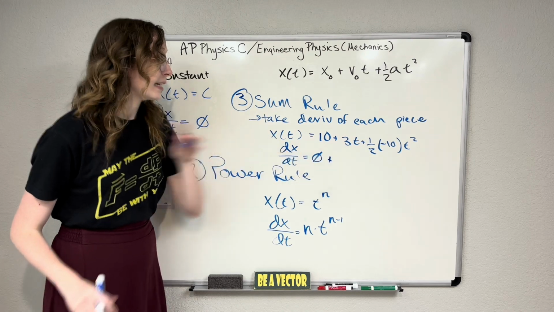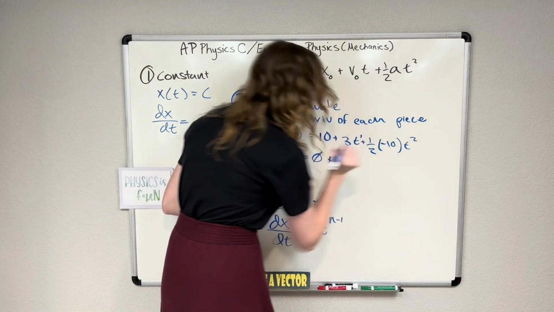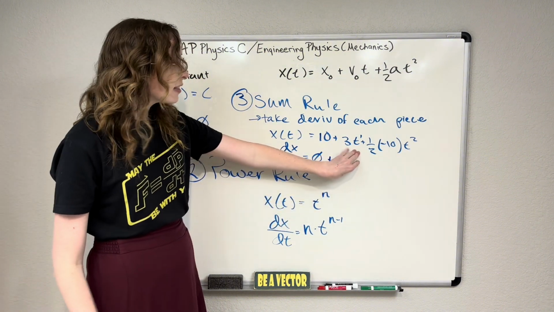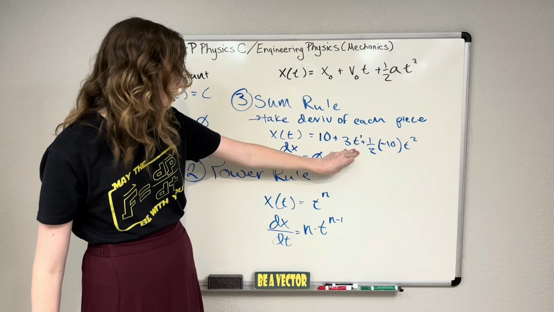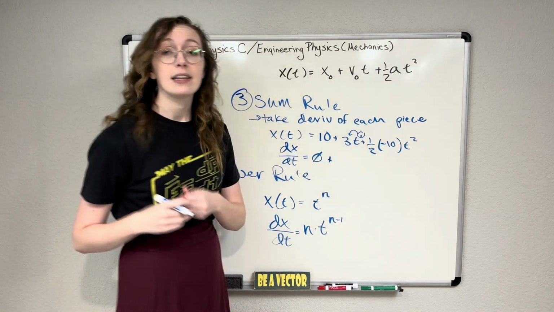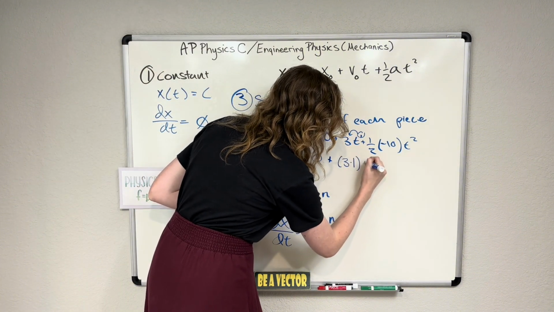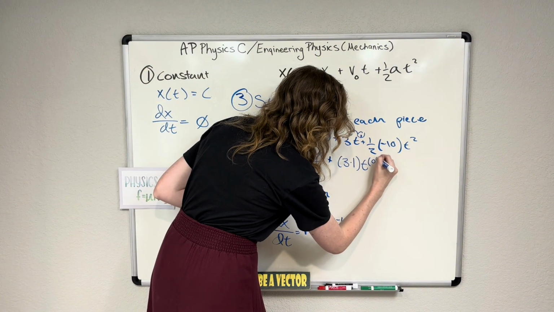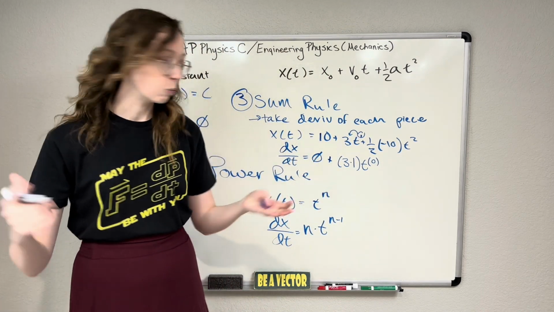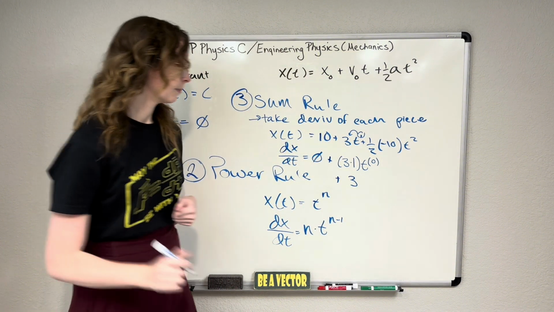Okay, then plus 3t. Now, it might not look like it, but there's an invisible little exponent here that's really just a 1. So we can apply the power rule here. If I want to take the derivative of 3 times t to the first, then I just take my 1, I multiply it down in front, and then I subtract 1 from my exponent. So I'll get 3 times 1 times t to the 0th power. Now, any number being raised to the 0th power is just 1. So it turns out that this simplifies down to just 3.